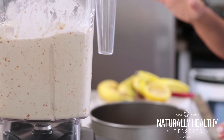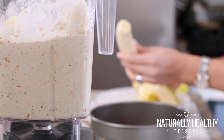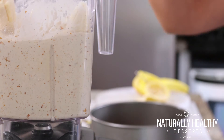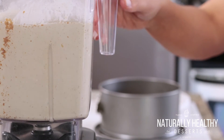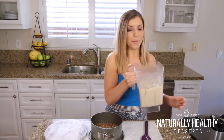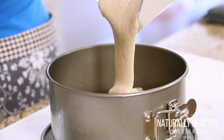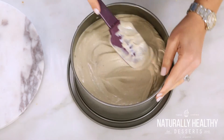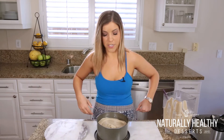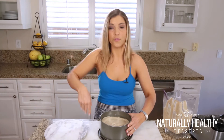Now that we've blended that pretty well, we're going to go ahead and add our banana in. And now let's blend it one more time. That blended for about a minute, and look how smooth and yummy that looks. Now all we're going to do is scoop that right into our cheesecake pan and smooth that out. Here's a super fancy trick no one ever teaches you — by tapping this onto the counter, it's going to release all the air pockets from the cheesecake, so you have a perfect mold every time.